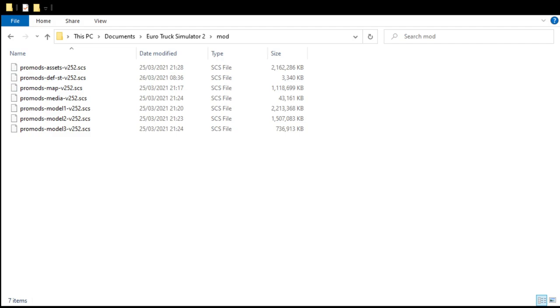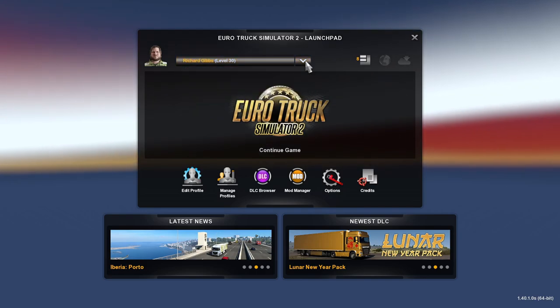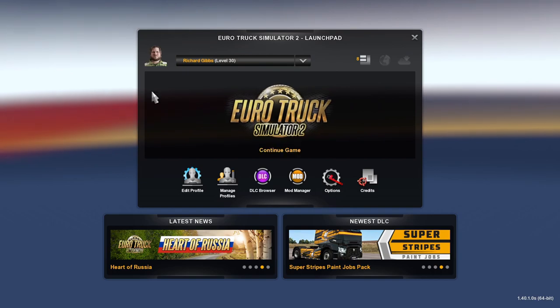And then what you do guys is you go into ETS itself, sorry, and then you go into ProMods, and I'll just start up ETS now, and then we can put it all on. Bear with me guys, I've got so many windows open. So I have downloaded the 1.40, so it should be coming on soon, hopefully. So it has to go into games, right? So it should be coming on soon. Yeah, there it is. So basically guys, I've got loads of people on here. So basically click which one you want. So I'm going to do level 30.